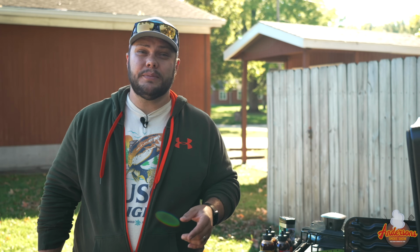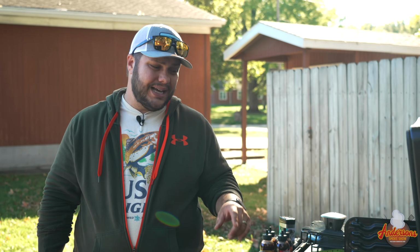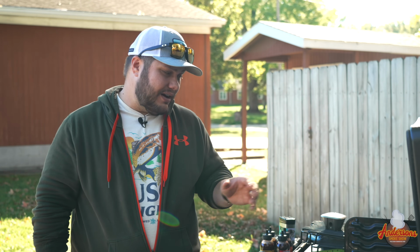We'll see how well it holds up with temperature. I'll do some checks with some of my probes. We'll do that when we do the biscuit test. But that is another thing that makes me think that they have done a great job of making a pellet grill that cooks and operates very efficiently and very evenly.